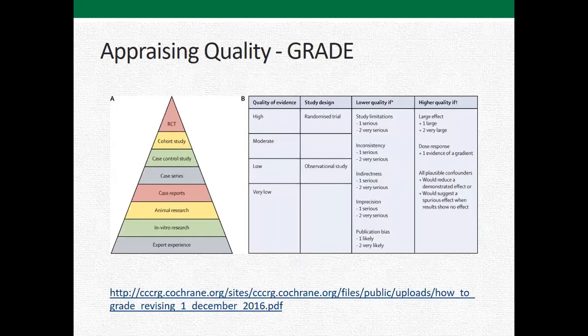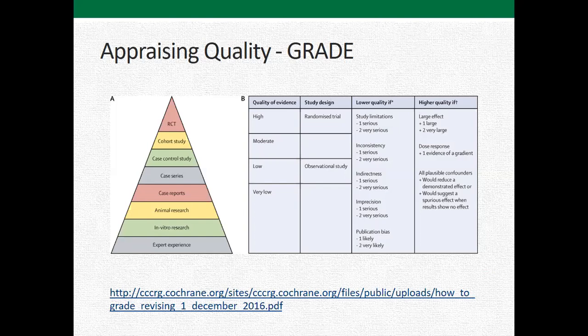Okay, I said we were going to talk a little bit about these tools for appraising the evidence that you find. GRADE is the one that's recommended by Cochrane as an approach to looking at the studies that you turn up in your literature review and seeing how well done they are. I'm sure you're familiar with the evidence-based pyramid, which starts with expert experience at the bottom, and the higher up you get, the more reliable the evidence.